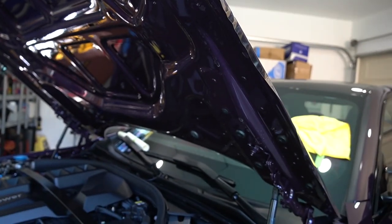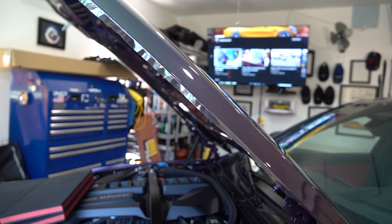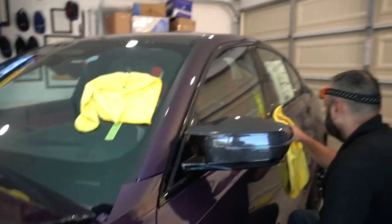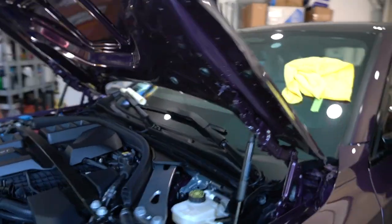The reason why these edges are not tucked in or folded in is because the adhesive is still a little bit wet. So Raphael at this point is just waiting for the temperature to get a little hotter so that the adhesive can do its thing.